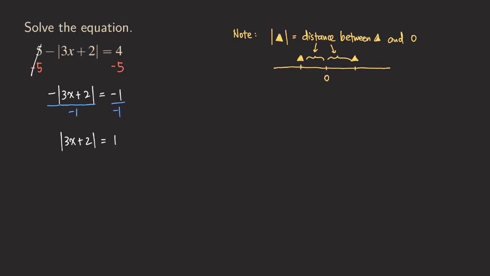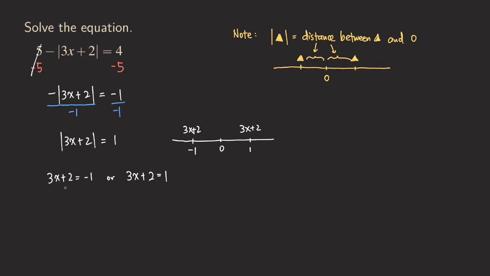So in that case, if we draw the number line over here, let's just quickly draw the number line. We get the 0 here, and then it's just 1 unit away from the 0. And what is that? That's 3x plus 2. And then we can also have 3x plus 2 on the left side of 0, and it's also 1 unit away from 0. So that means we have 3x plus 2 is equal to -1, or the other one is 3x plus 2 is equal to +1. So now we just need to solve those two equations.